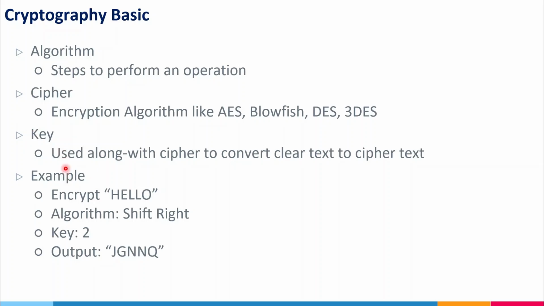So let's take an example. I have a string hello and I need to encrypt this. This string, which is readable by me, is called plain text, and we need to convert it into a cipher text. Suppose we use an algorithm which says shift to the right. Now how many places we need to shift to the right will be informed by the key. So the algorithm is giving me steps to be performed, but the magnitude of that step is being provided by the key. So shift right by 2 characters in alphabetical order. If I apply this algorithm with this key, the output would be JGNNQ. We are shifting to the right by 2 characters. So this is the plain text and this is the cipher text.